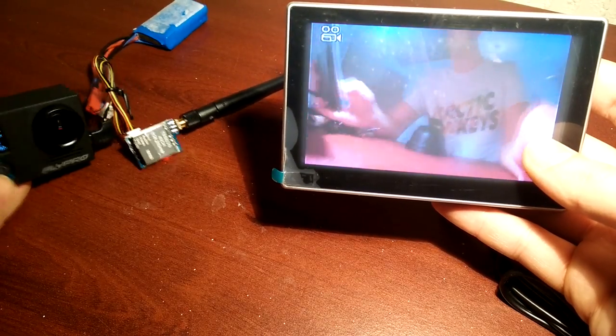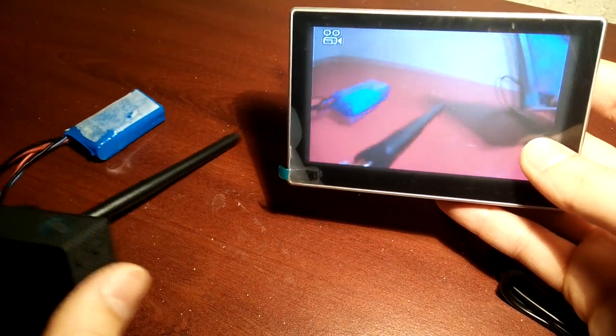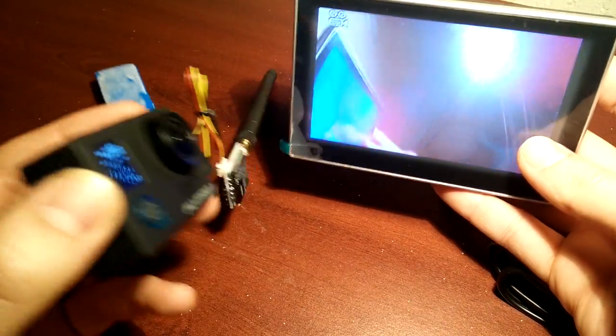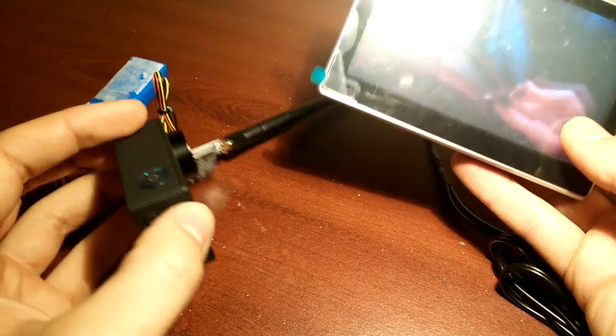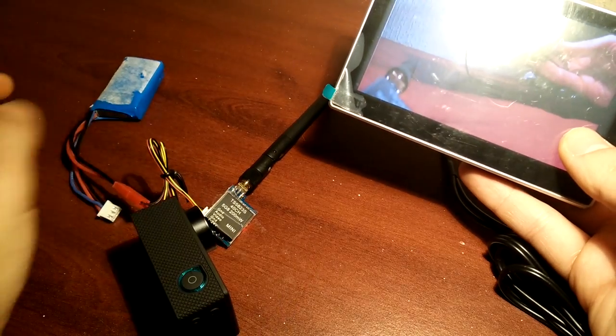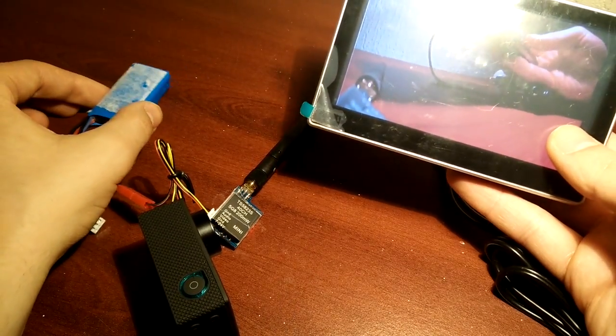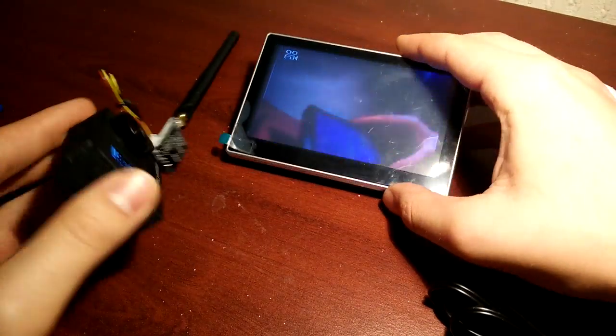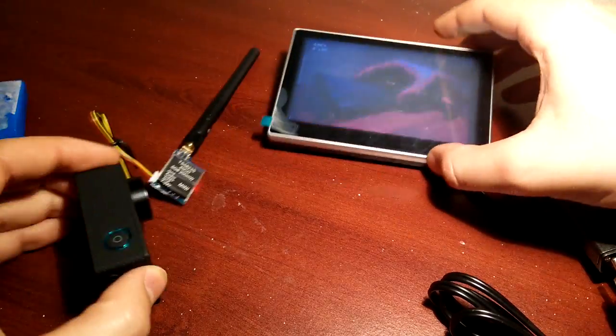You can see there's me there sporting an Arctic Monkeys t-shirt. And yeah, this is FPV from your GoPro or GoPro clone. And it's that simple. All you need is this tiny little transmitter, a battery, which you've probably already got a battery like this, and then obviously the receiver and the FPV monitor. So that was a very quick video just to show you how it all works.